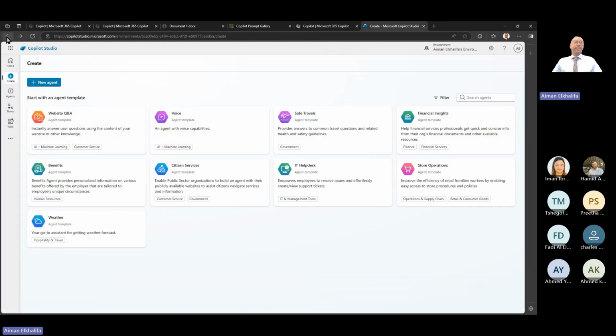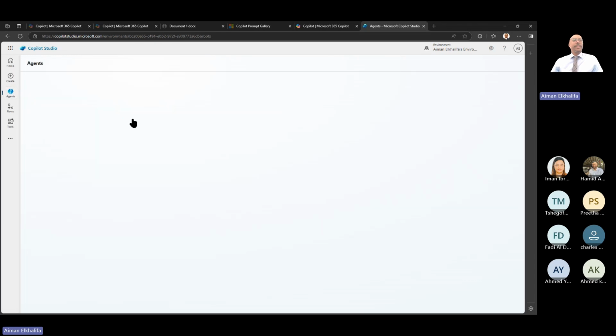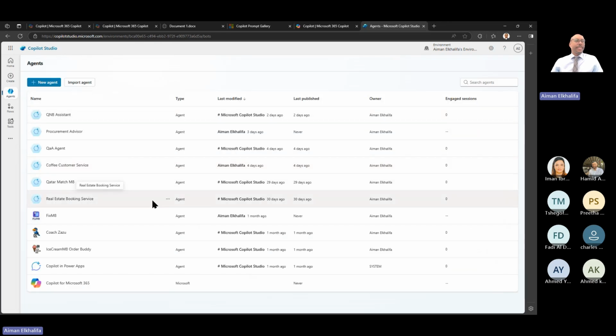Let me go back. I don't have to start from scratch. I can start from a template. These are more than the templates that we've seen in Microsoft Teams. I can create a voice agent using Copilot Studio, which means no one answers your call anymore. The actual agent on your help call center and so on will be this agent. This one will pick up the phones.